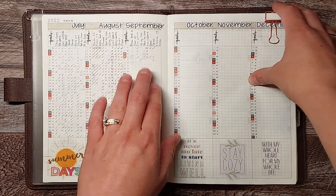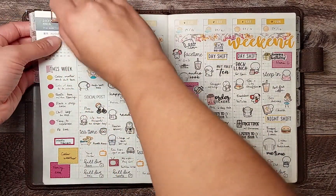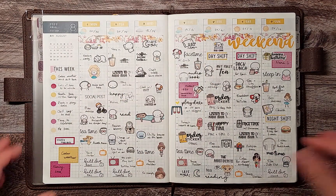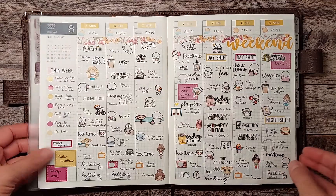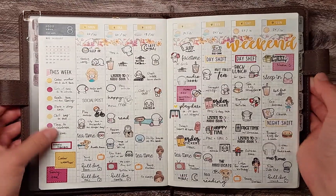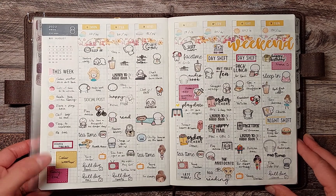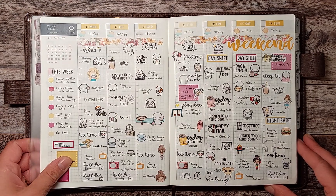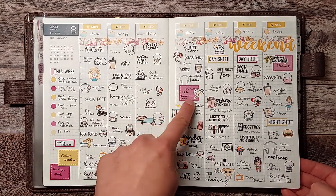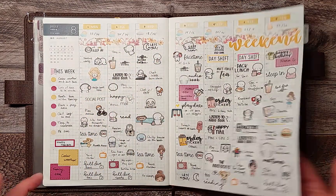I started a little bit late getting my flip-through this time just because we were away for a little bit — we were gone over the first part of the month. Here is the first week. I love the washi that I used for this week; this was a Fresh Botanicals Happy Planner washi tape, and I paired it with some stickers from Christian Designs. It's a lot of memories — unless it's like an appointment, I try not to use too many boxes in my weekly spreads.